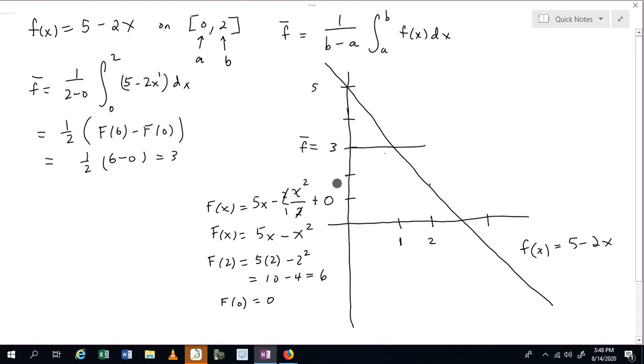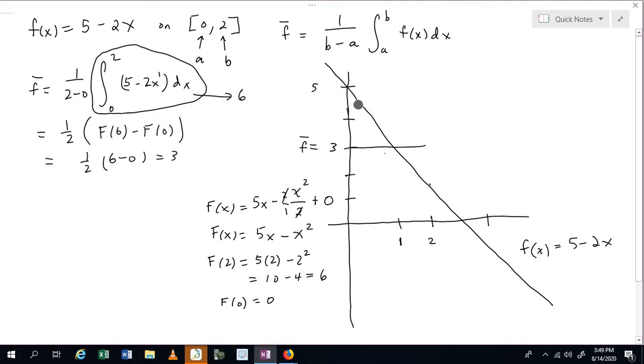Now there's another way to look at this, which I think is kind of interesting. If you look at this definite integral right here from 0 to 2, just this part right here. Remember, definite integrals give you the net area trapped between the function and the x-axis, starting at this lower limit and ending at this upper limit. So this turned out to be 6, right? So the net area trapped between the function and the x-axis from x equals 0 to 2 apparently is equal to 6.